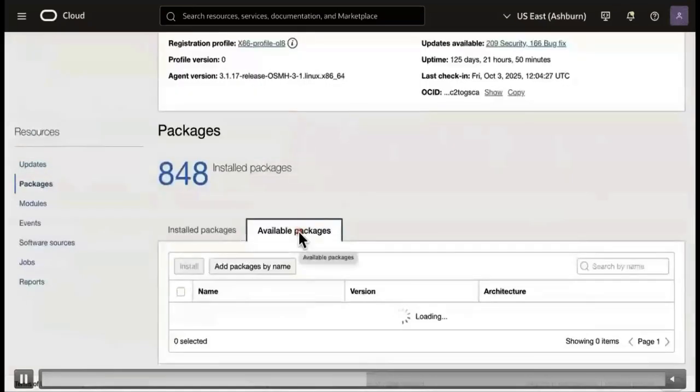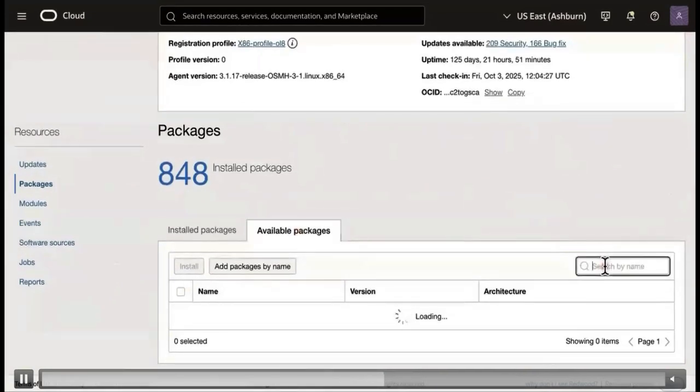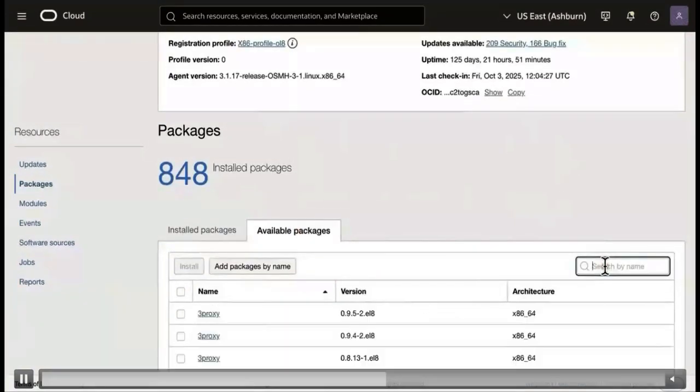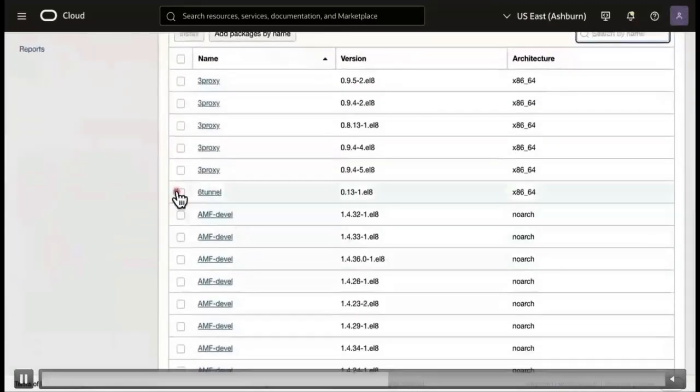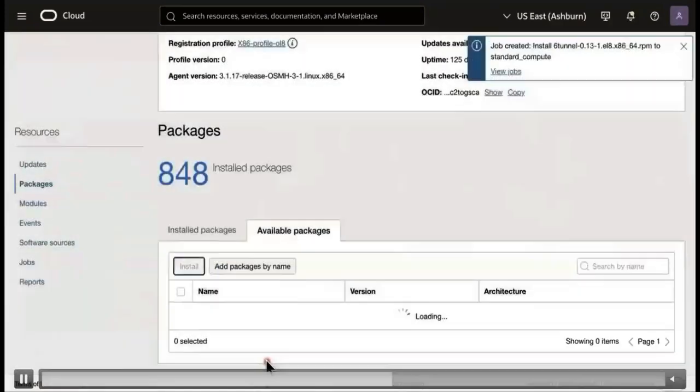Secondly, it comes with available packages, which are packages available for you to install. And now let's say if I want to install a new version of a package, I would select it from the available packages list, and I would pretty much hit install. Again, the search bar becomes handy to look for what packages you would like to install for this specific instance. Now, in this case, I will select a specific package and install. So this job is again created, and this pretty much installs the package in that system.